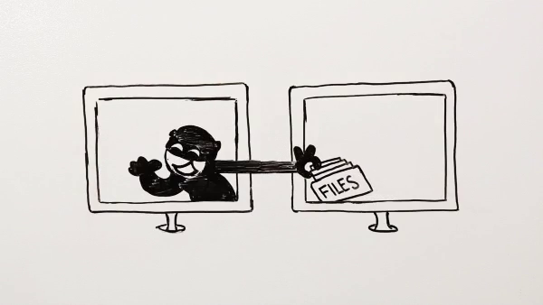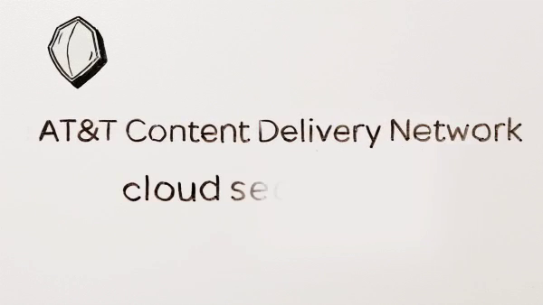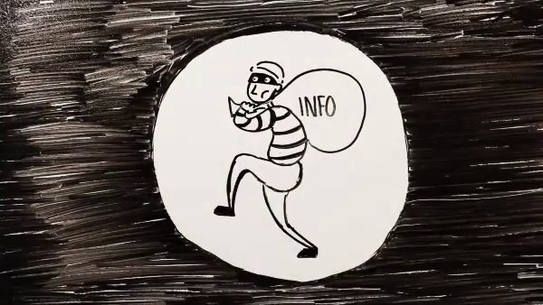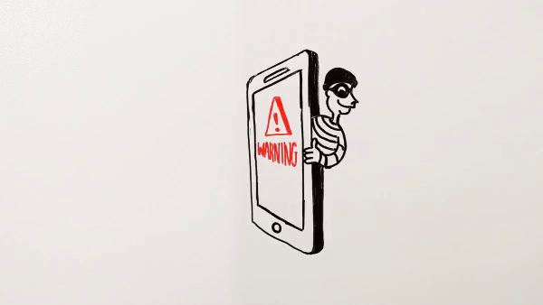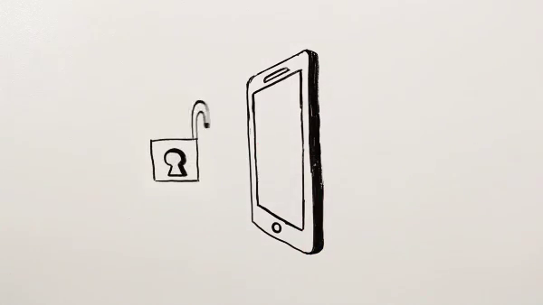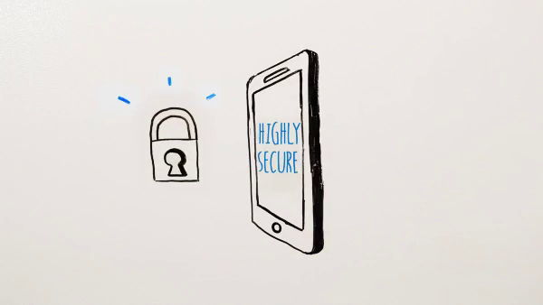Until someone decides to maliciously target your site. With AT&T CDN Cloud Security, you can stop attackers in their tracks by mitigating against distributed denial of service, also known as DDoS, while offering a web application firewall, origin cloaking, enhanced DNS, and also real-time threat visibility.